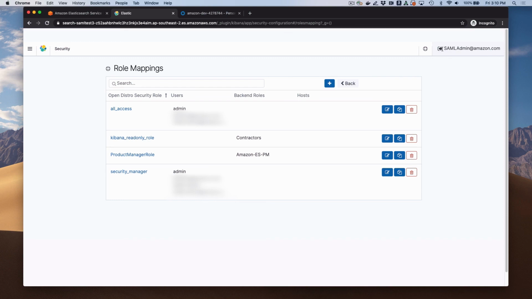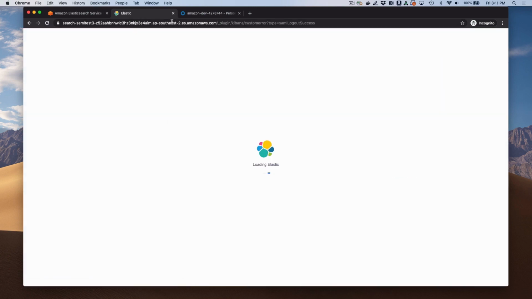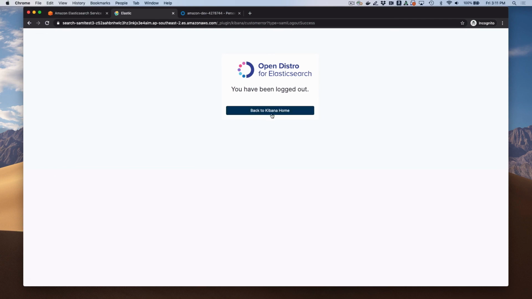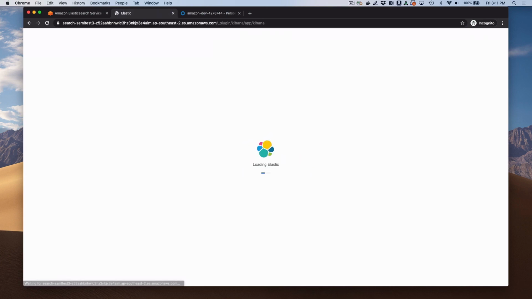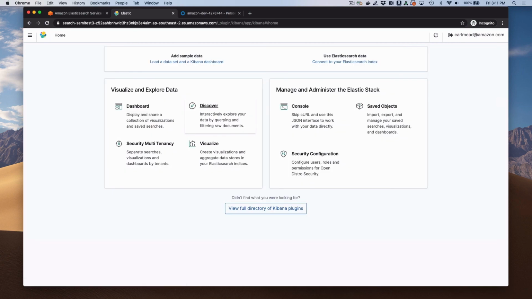I'm going to go ahead and log out. And now let's log in as me. I logged in with my username and password. And look, it takes us back to this Kibana dashboard.